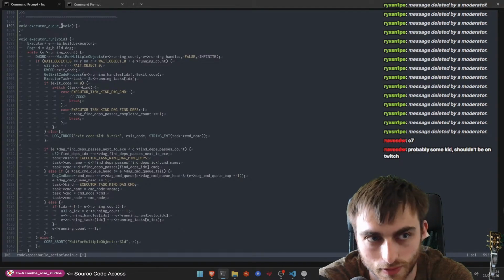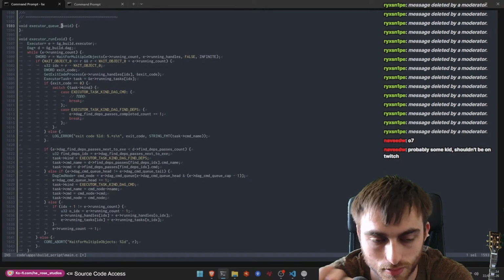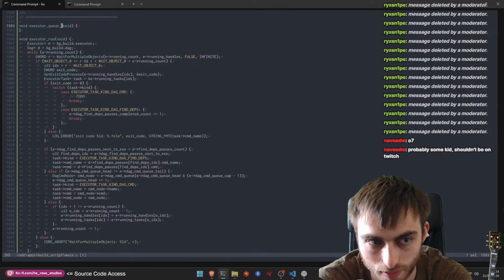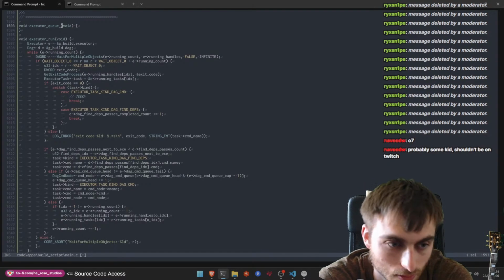Yeah, so maybe you tell the executor by queuing stuff to run. Like, hey, queue up this command node.